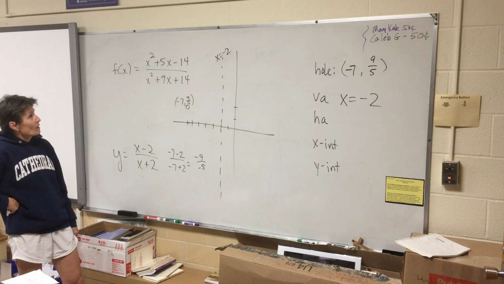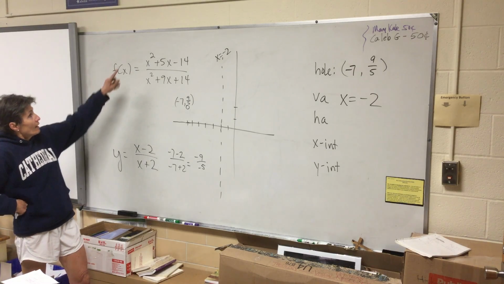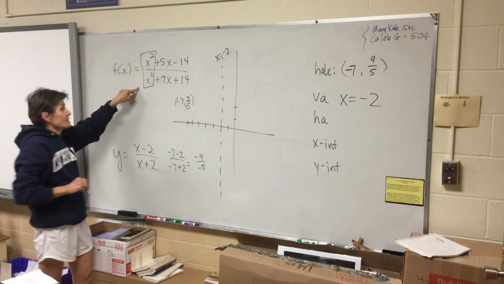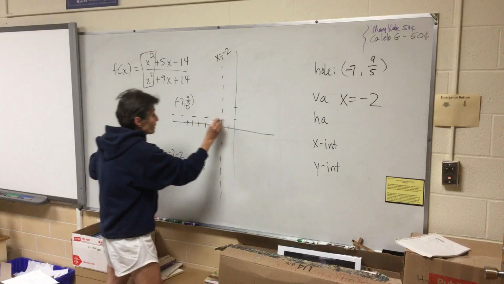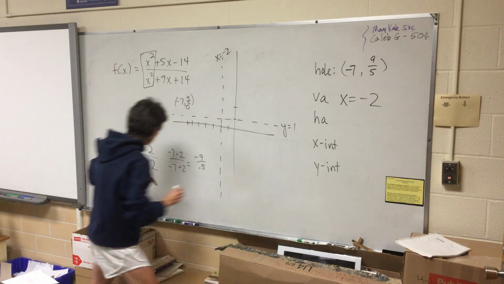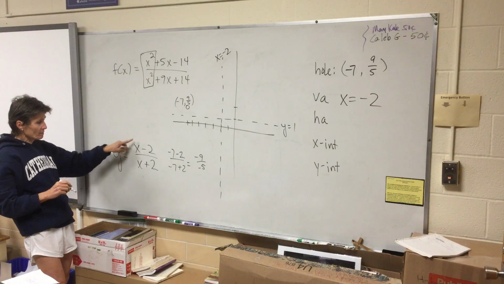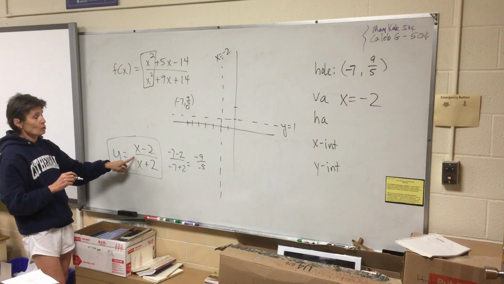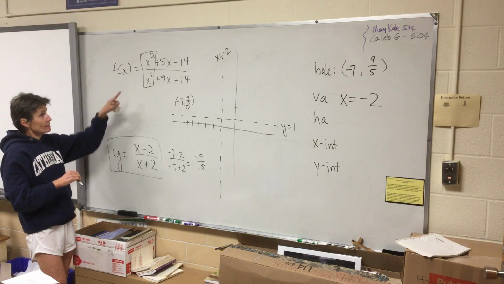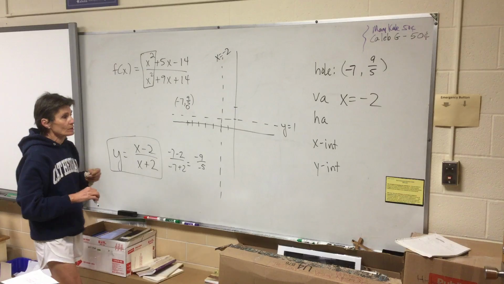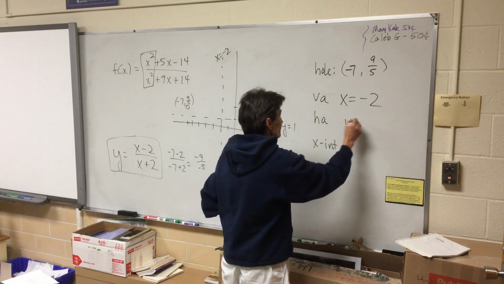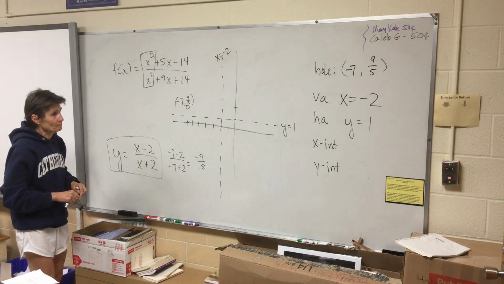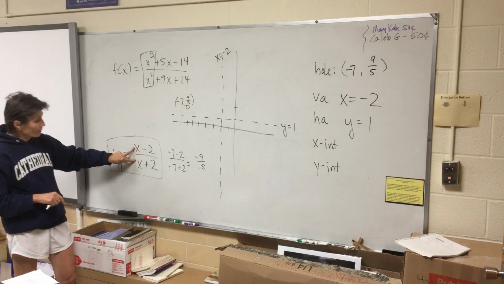Okay, now my horizontal asymptote. Well, sometimes we like just to look at the original problem. You certainly can do that right there. You can see that your asymptote's going to be a 1, y equals 1. But you can also see that in your reduced problem here, the problem that we're working with, x over x, that would also be 1. So it doesn't matter where you look, either place, the horizontal asymptote is going to be at 1. The horizontal asymptote is found by boxing in the powers. So x squared over x squared, or x over x.